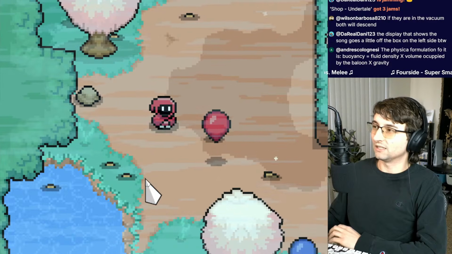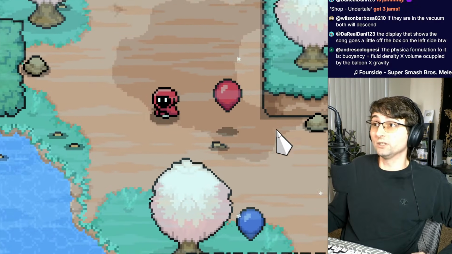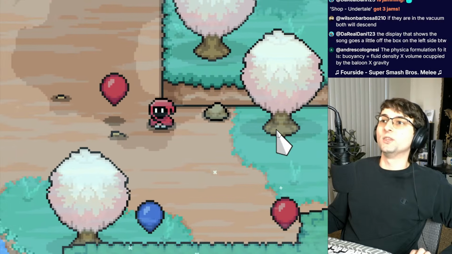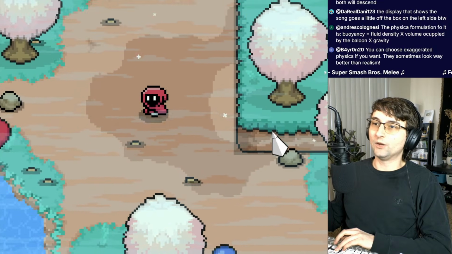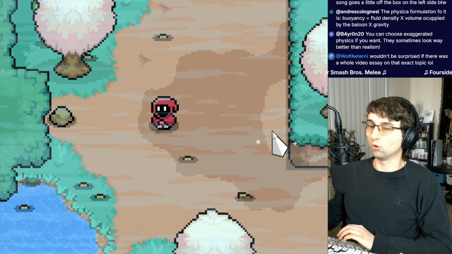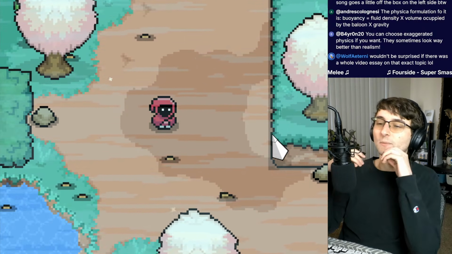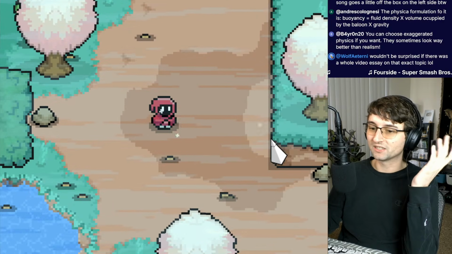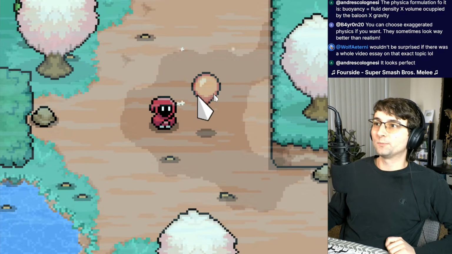Okay, that makes sense. But I understand the physics behind it because currently it's working. Currently it works and it looks really good. The only open question right now is, do I want to make it more realistic? Would that make the game more fun? Should the balloons rise higher because they're lower density, or is it better if they always are around this spot?